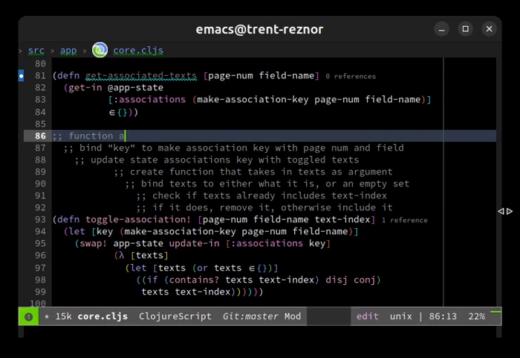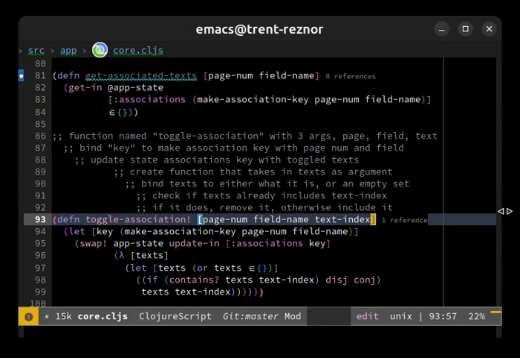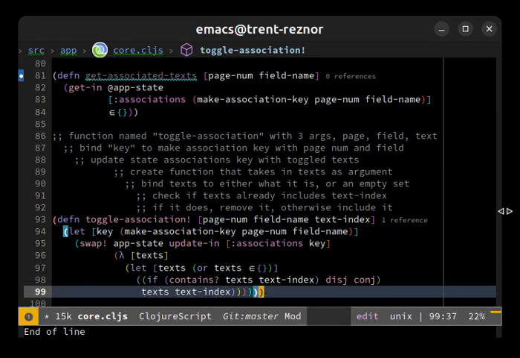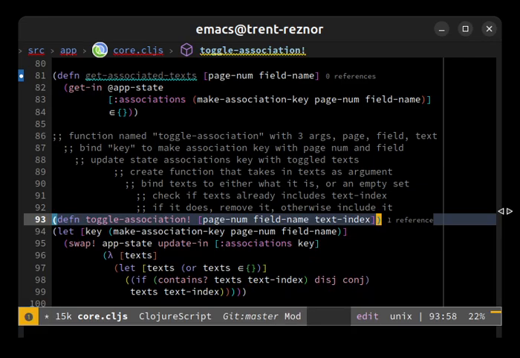Function named toggle association with 3 args page field text. Okay, and I'll leave this part alone and see if I can recreate the very first line.